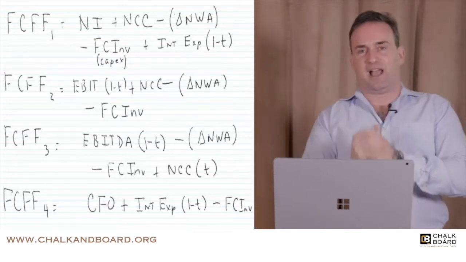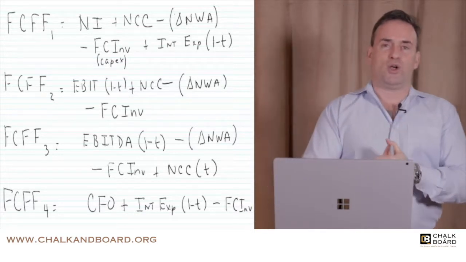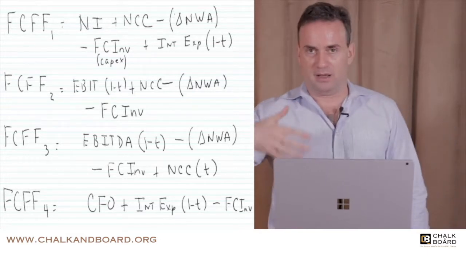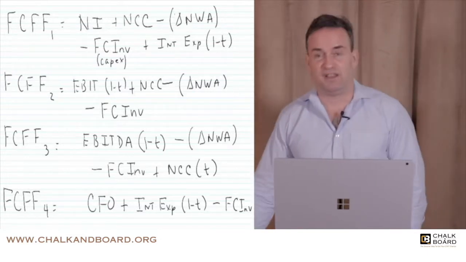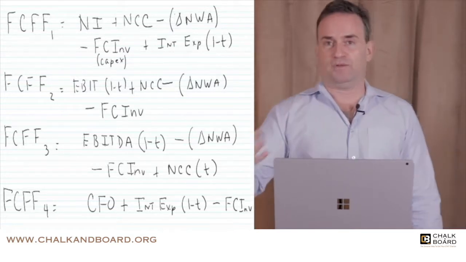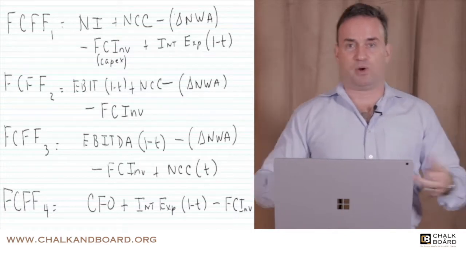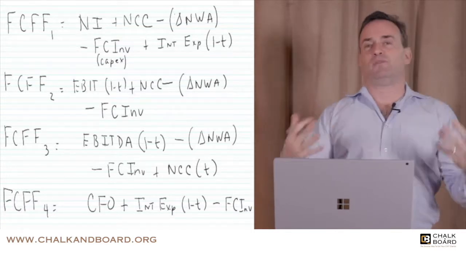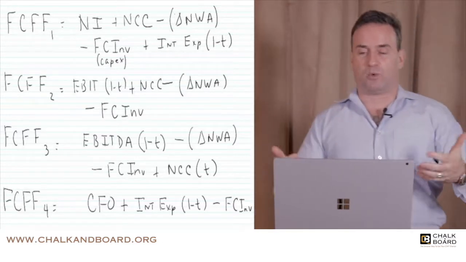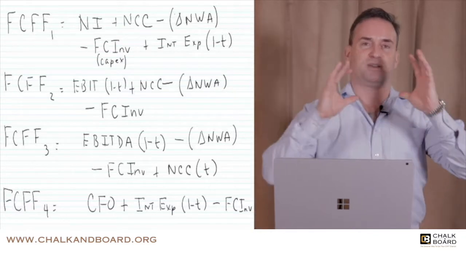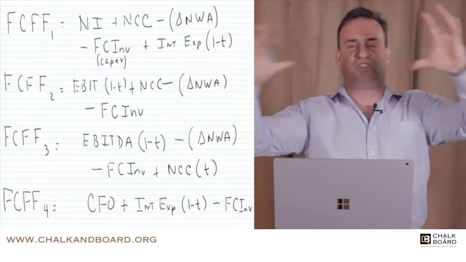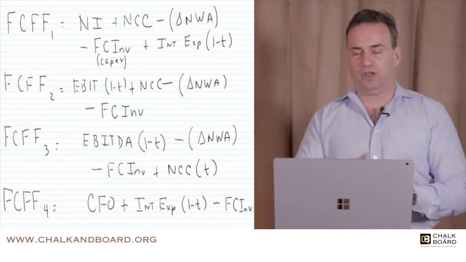So therefore, because we're starting out with net income, we know we also have to make working capital investments, such as investments in inventory. We're also going to have accounts receivables because when we make a sale, we're going to probably make the sale on credit. All of those sales, again, are not going to be recorded immediately. So we're going to have all of these working capital investments. And the net change in those working capital investments, the net working assets, has to be subtracted. So we subtract, and notice how I put this in parentheses, we subtract the change. Delta means the change in the net working assets. And I'll try to explain that a little bit more later on.